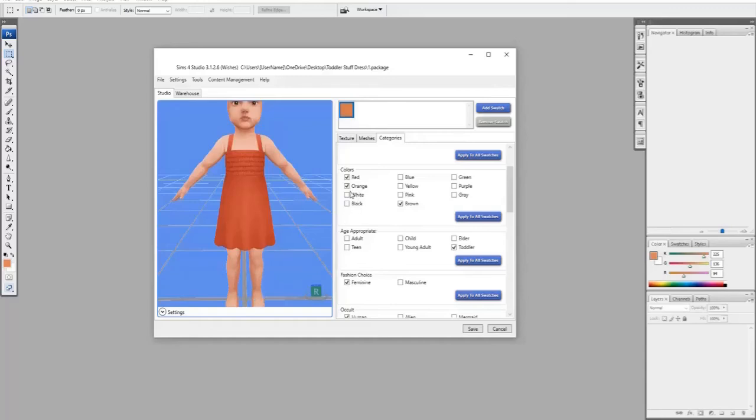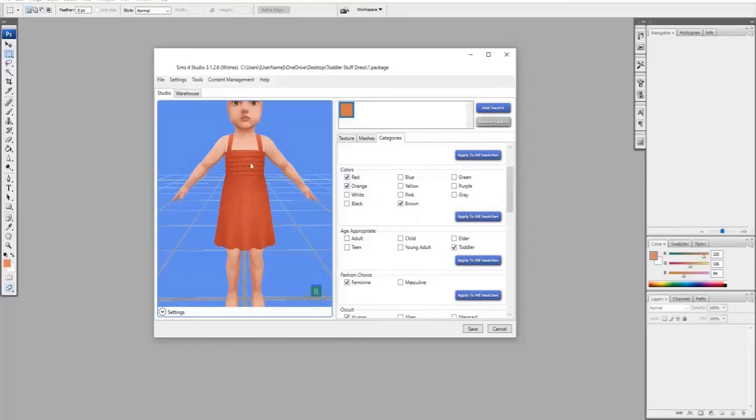Also, if you have your item available for random use within your town, your townies will also be able to wear them randomly. So you do want them to match, because I've seen some townies who were wearing things that look like they just threw on everything they owned and went out there and couldn't have cared less about clashing. So it's nice. It gives you an opportunity to mix and match, but within a certain color range, or it'll give you colors that complement whatever colors you choose here.